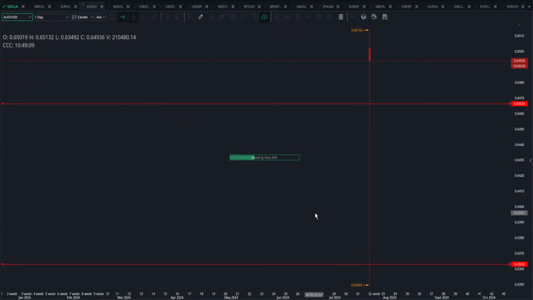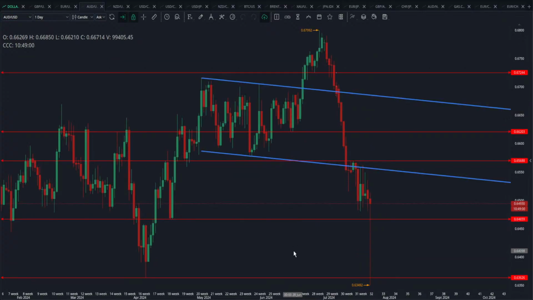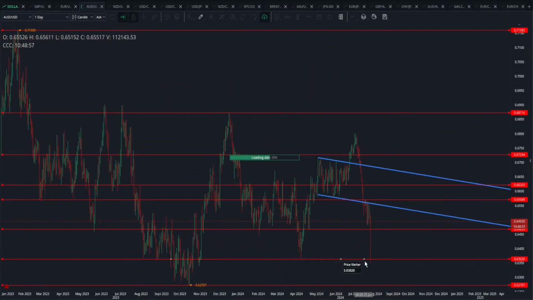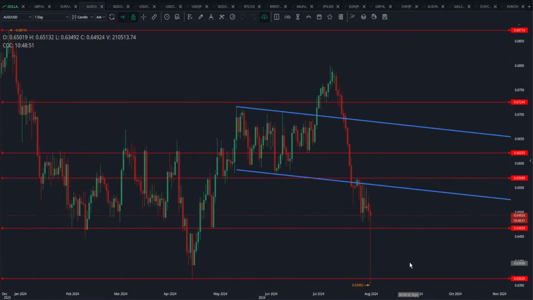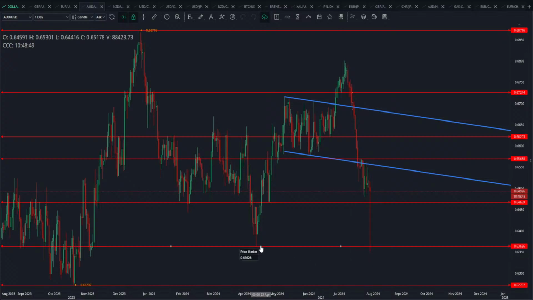About the Australian dollar, we were looking for sell at the rise, and let's see. Oh, all the targets for the Australian dollar are taken, the low pierced, and now we are expecting 0.6270. But look at this, there are buyers at the lower prices. What does it mean? When this sell side liquidity was taken, the price failed to go lower than this low and was bought back immediately at around the 0.6350 area. The low was 0.6349, and now the price is trading at 0.6493. What does it mean? A 150 points rally from the bottom of the day. What is it suggesting? Now upside is possible.